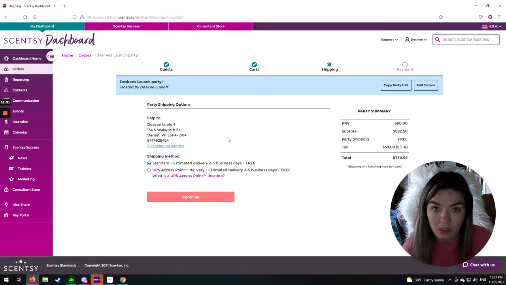A lot of times, if they are local hosts, I have it always come to me, so I can add in my extras. I can put in some samples, some candy, some little trinket goods. Make it cute, make it personal, make them want to continue to shop with you. And I'm not talking go spend an arm and a leg, I'm talking go to the dollar store and find some cute things. Make it adorable, even if it is just in a nice bag versus a shipping box. You know what I mean? So it looks more presentable. So verify that that address is where you want everything.